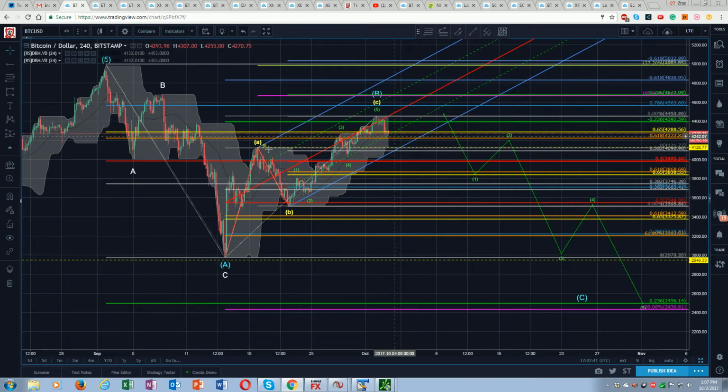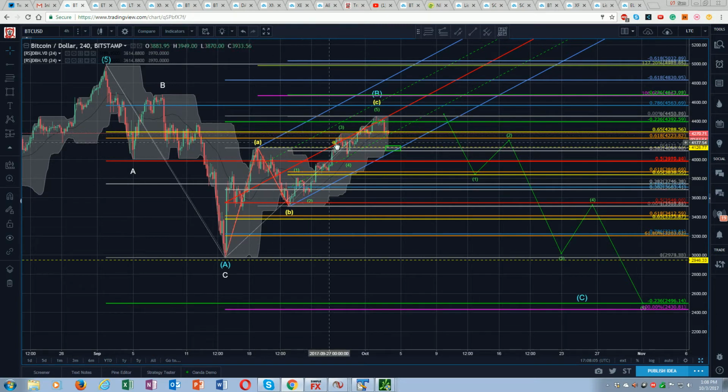So, this A wave high here, likely going to be some support, right? That was the resistance. It lines up right with the 382 of this swing from low to high. There's the 382 right with the A, right with the outside median line. So very likely that we get some sort of reaction right here.